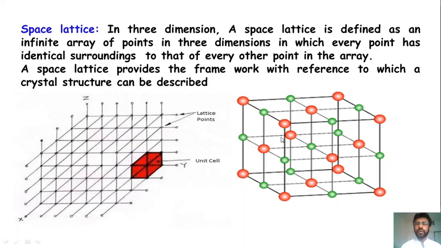That means to describe any crystal structure, we need some framework, and this space lattice provides that framework. So here is the formation of the unit cell. That means, if we consider this one block, then the one block acts as the unit cell. So a number of unit cells get overlapped one over another, and with their neighbors also along the three directions. So there is a framework, and that framework is known as the crystal.